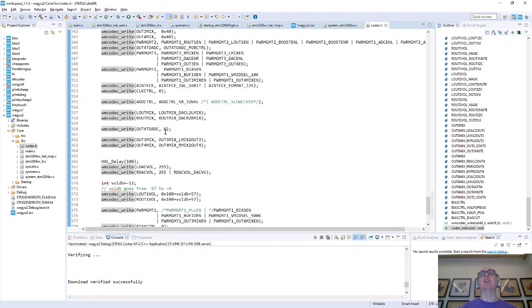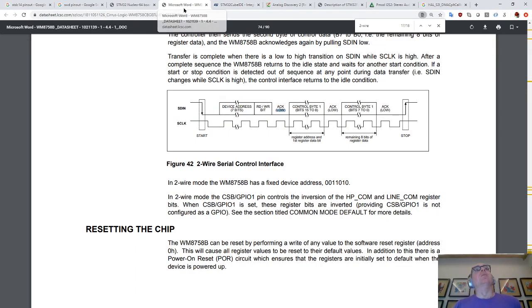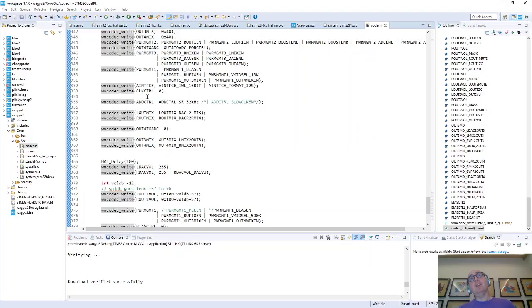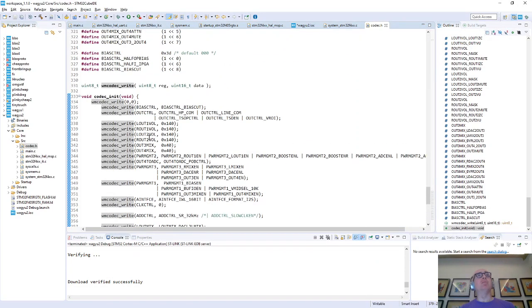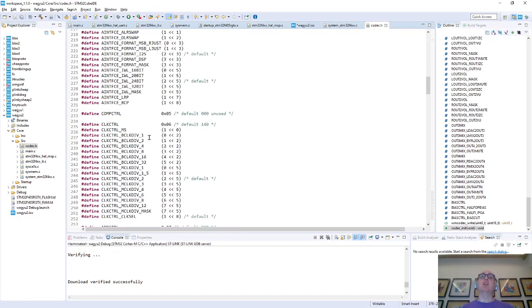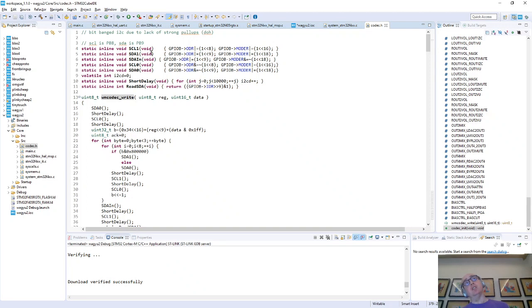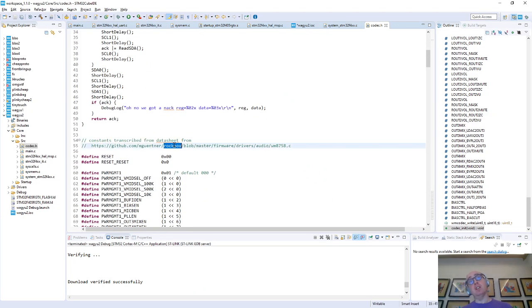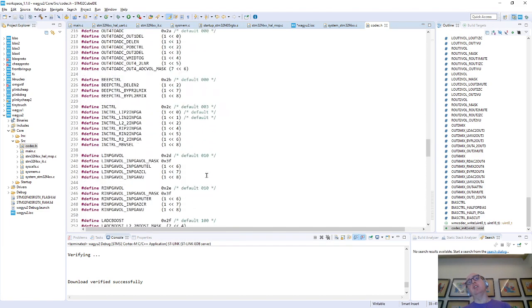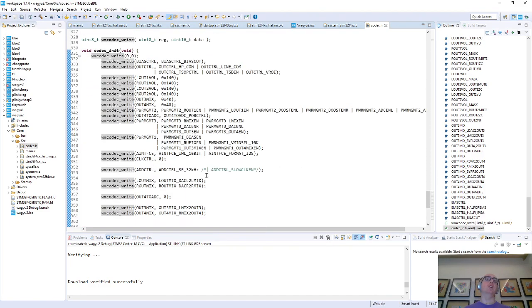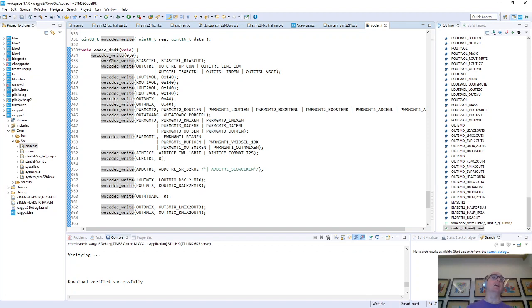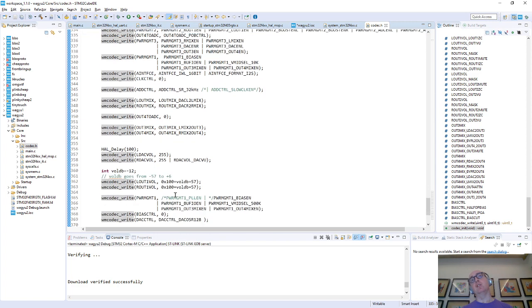But unfortunately, the 8758, whatever I'm using, is less common. I think this is from a project called Rockbox, which supports loads of codecs. So thank you to the Rockbox project, they follow the datasheet in the end. I stole all their hash defines, and then I read their initialization, and it's basically a copy paste from the datasheet. So I just followed the datasheet's instructions and then configured it the way I wanted it.